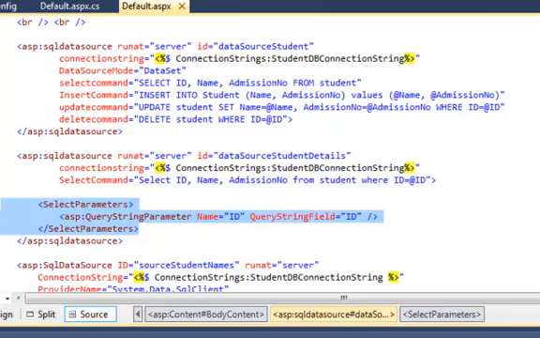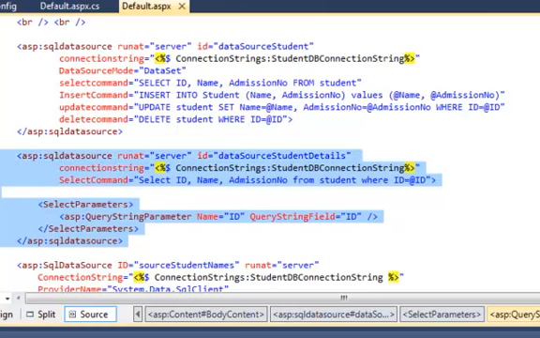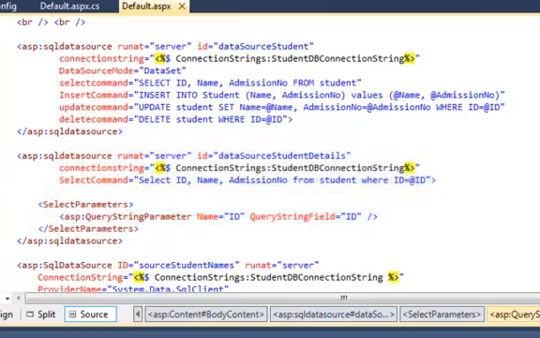The ID value comes from the query string called ID. So as the query string changes, the data source will change. When the query string is 1, it will fetch Harry. When the query string is 2, it would fetch Ron. And when the query string ID value is 3, it would fetch Hermione.